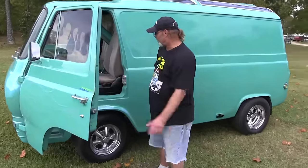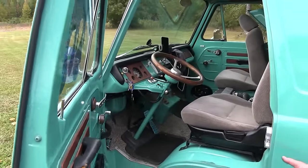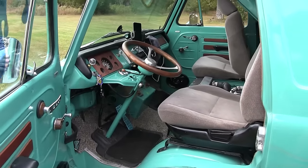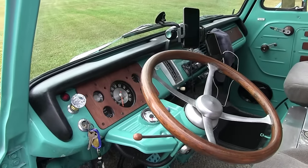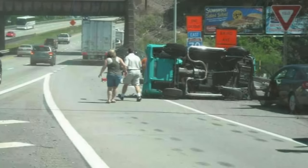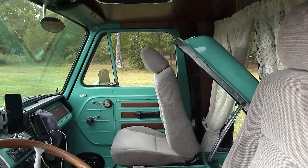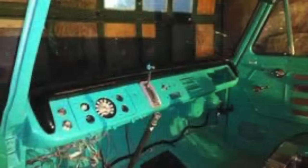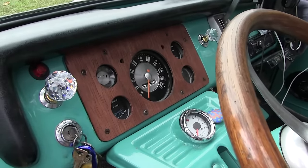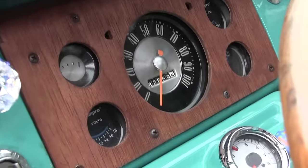The interior is basically stock. I threw a couple little '63 twists into it because I had a '63 at one time. Unfortunately it got messed up in a car wreck, and I decided to build this one. I took a lot of parts from the '63 that I could salvage and reiterated them in my '67 heavy duty. This is my dash — it's basically a mild custom. The only thing actually changed was the gauge package. I upgraded the gauges.